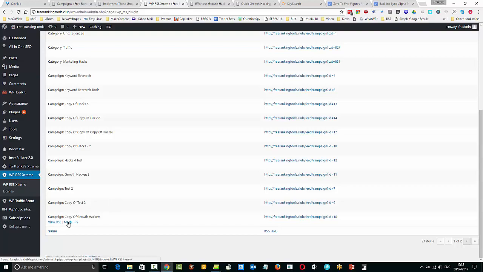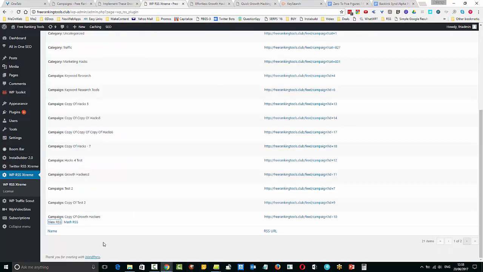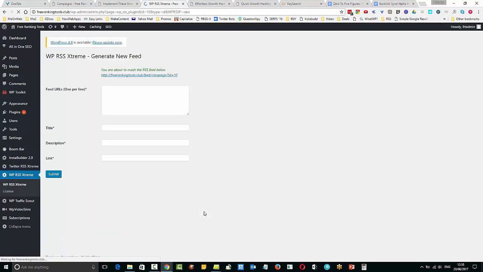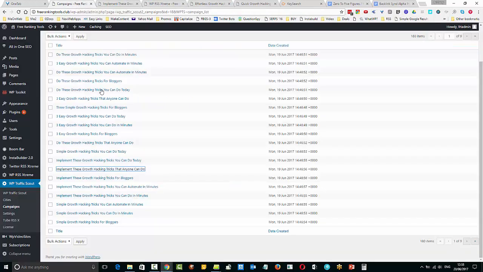All I need to do, first of all, I'm going to view the RSS feed to make sure it looks okay. You can see, yes it is, it's a proper RSS feed, it's formatted properly. What I'm going to do is I'm going to click Mash RSS. Now what this is doing is getting all of the post RSS feeds plus the category RSS feed. It's mashing it all together, okay? And then we can put in some other feed URLs in here. So again, we got the opportunity to hijack the sort of authority of other people.